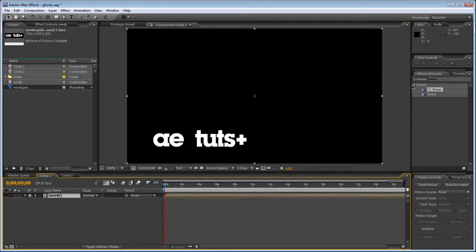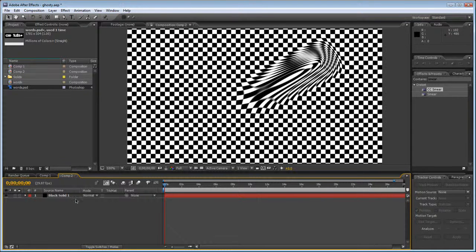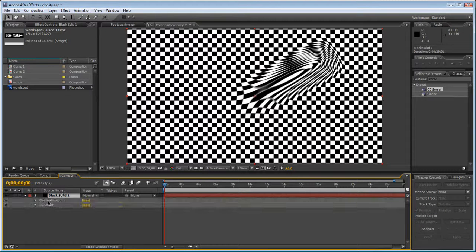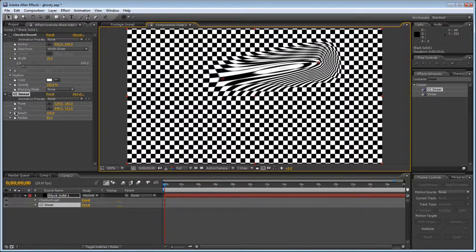All right. The effect we're going to be applying to this is called Smear. I already have it brought up here. You just type in Smear, and as an example, let me just show you. I already have it applied to this checkerboard, right? So what Smear is, let's see, bring it over here. You have a from point and you have a to point.